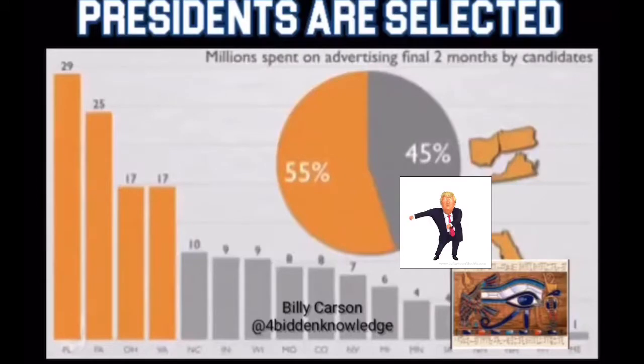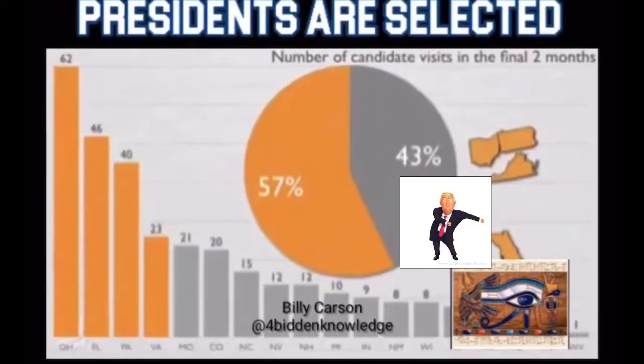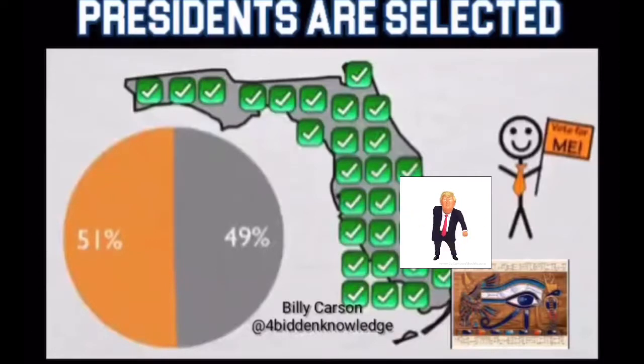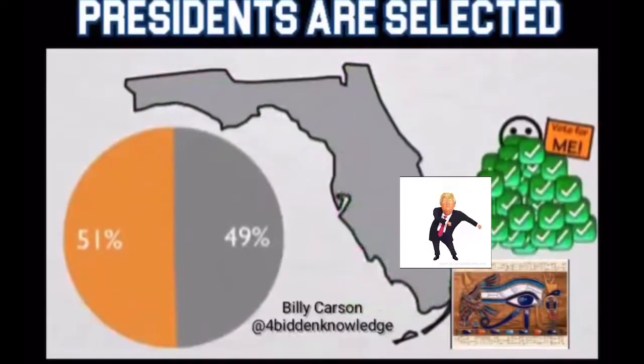Why do candidates spend so much money and time in so few states? Because the way the Electoral College works forces them to do so. The elections are winner-take-all. As long as a candidate gets just over 50% of the popular vote in a state, he wins 100% of that state's electoral votes.